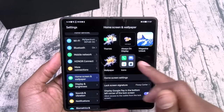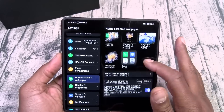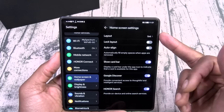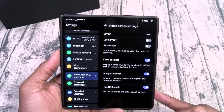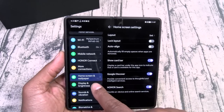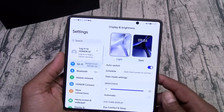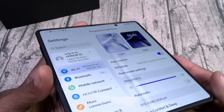All right, so now you can change your icons. Home screen settings. Now, this is where the app drawer setting should be, but there's no app drawer. I don't know. It is what it is. All right, so let's go, let's put it on light mode. Okay, look. Now you can see the crease.